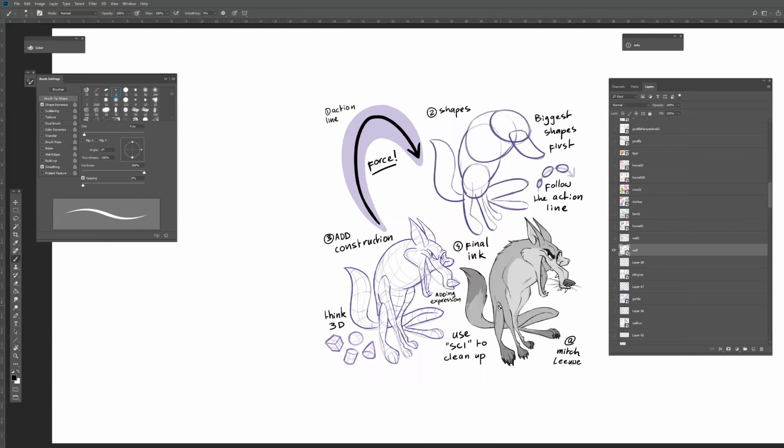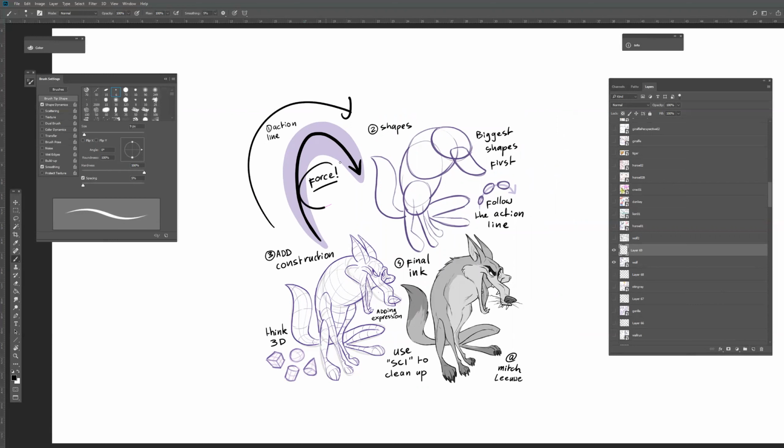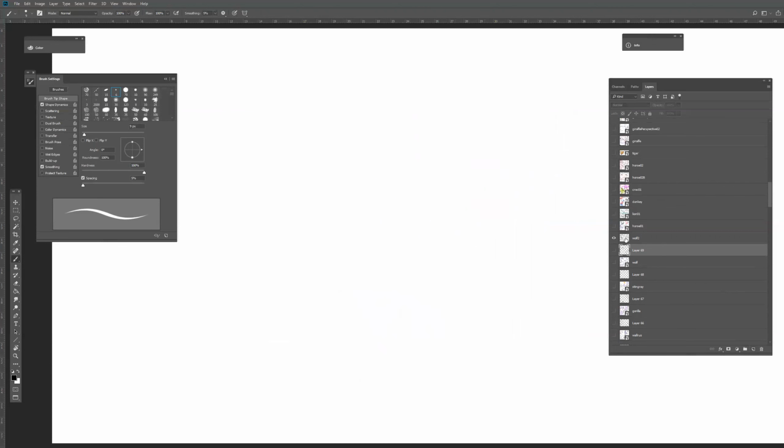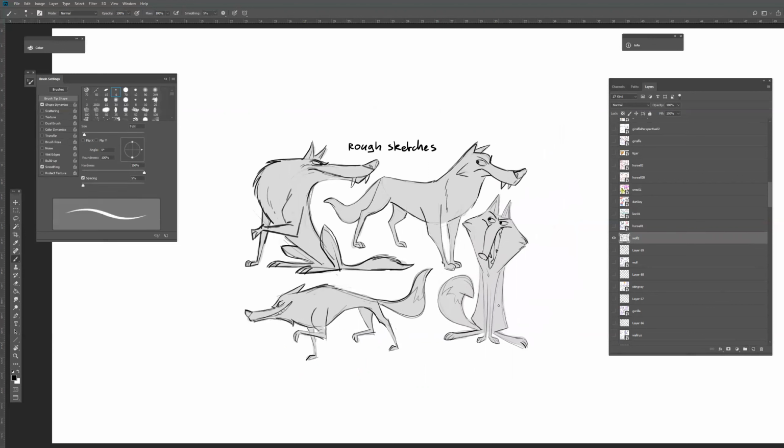Think of those different objects when you're making studies. So, drawing this wolf, also with this line of action, but with force, and then drawing these shapes on top of it and letting those follow that force. Here all these elements react to the force. Here are some rough sketches.